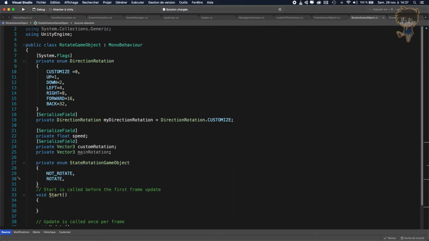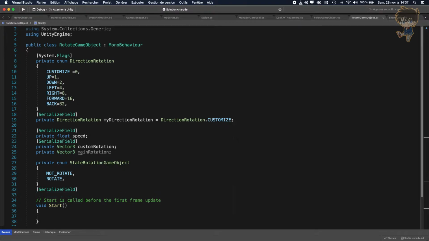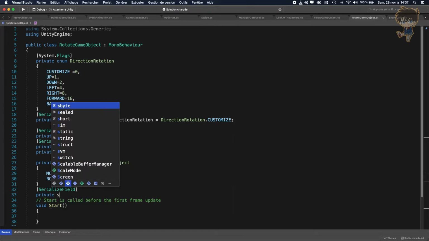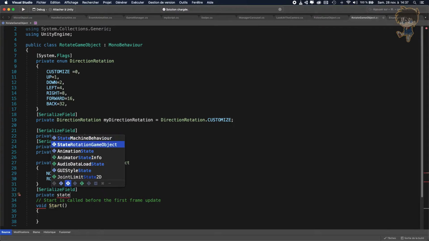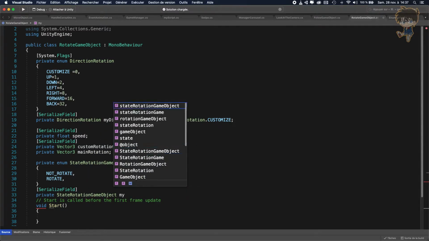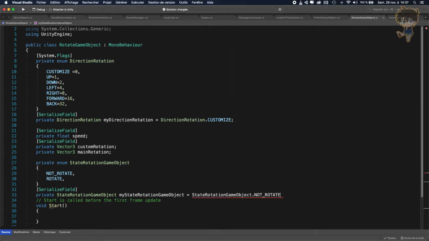The last thing I need to do is to create a SerializeField again, a private variable for my state rotation game object. I will call it my state rotation game object, and it will be equal by default to state not rotate.